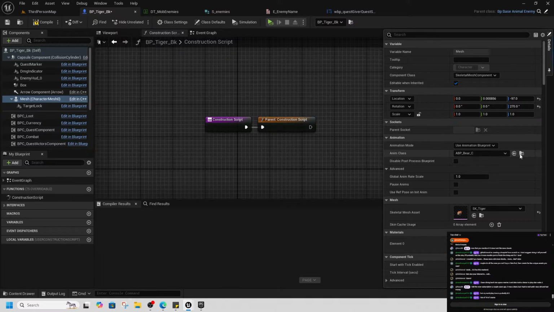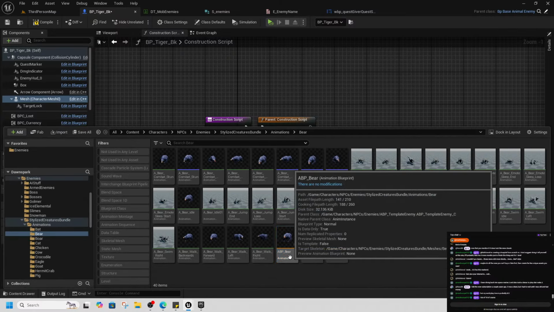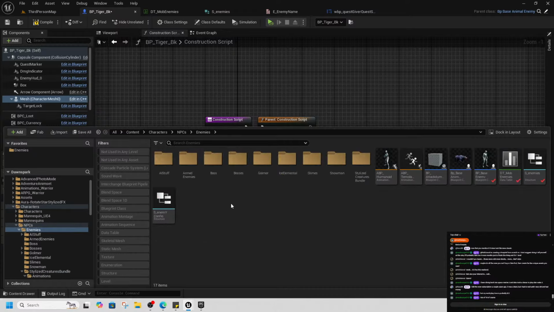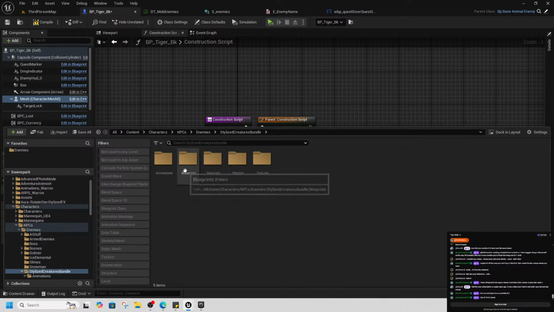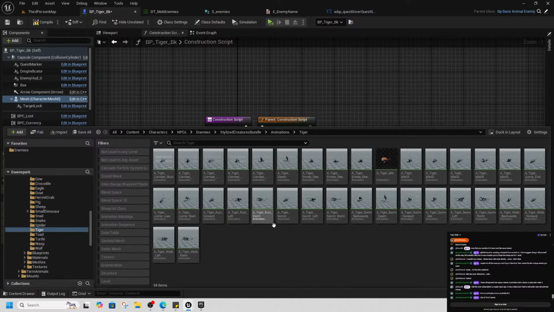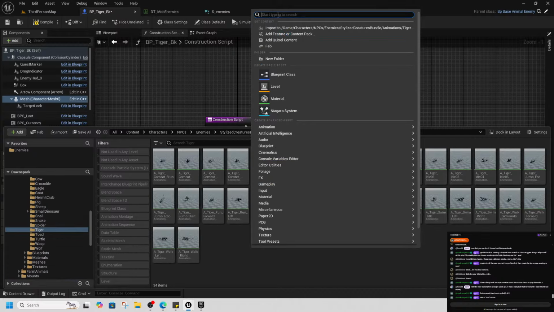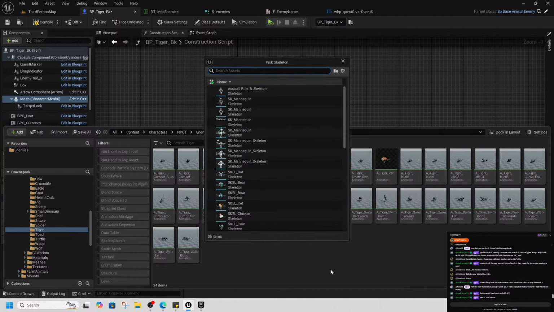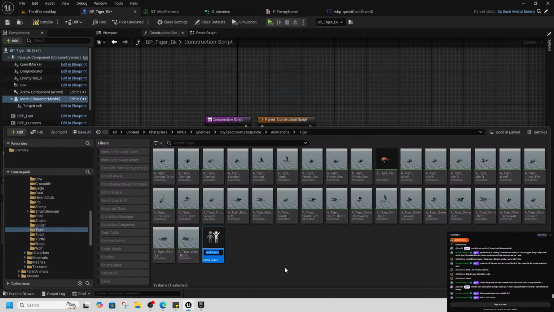I'll find the bear. Hello, Mr. Bear. The blend space is the bit that is a pain. Enemies. So we need a blend space on our skeleton tiger.